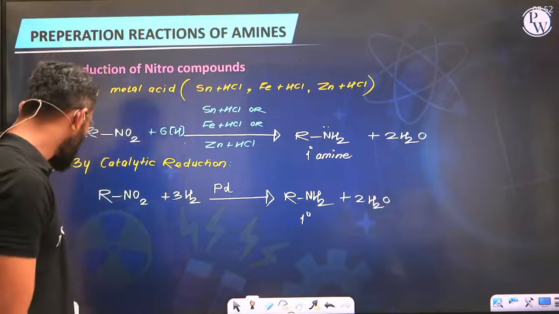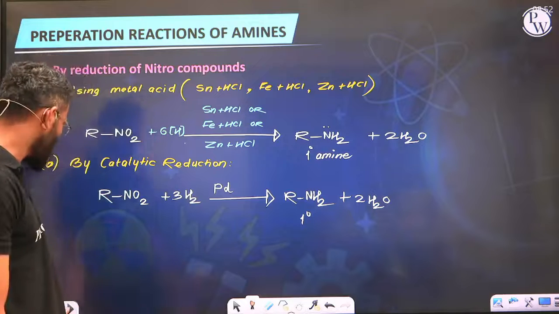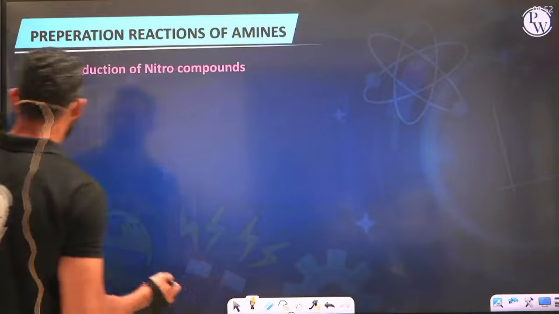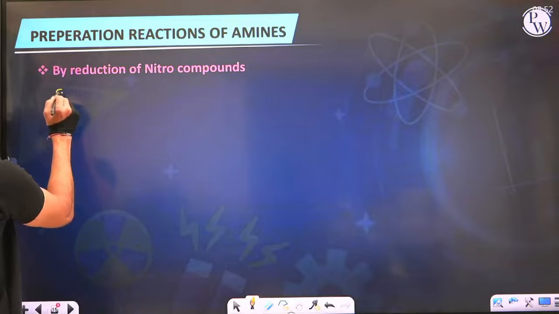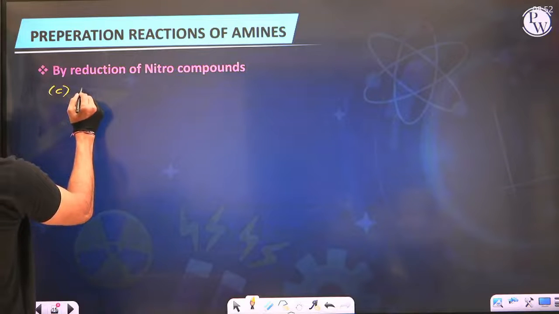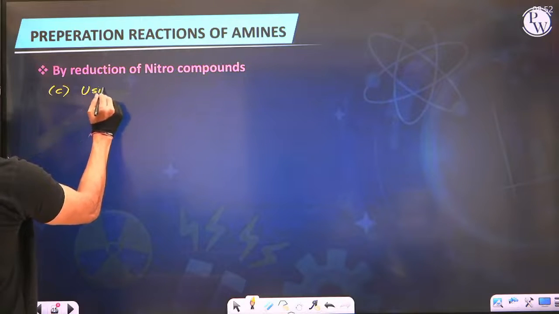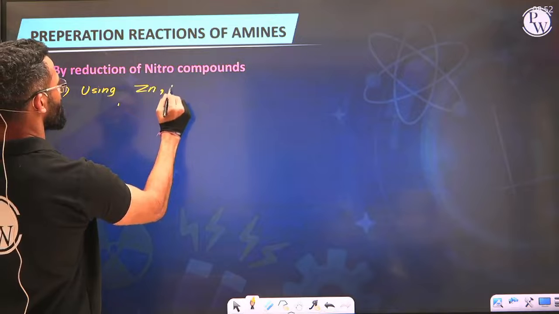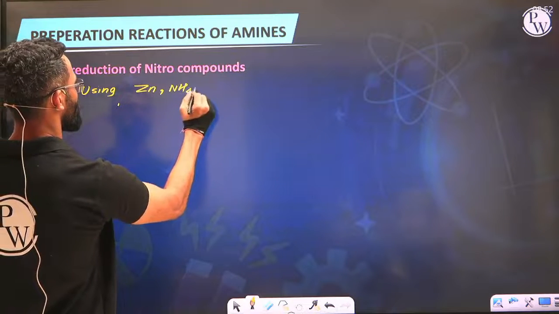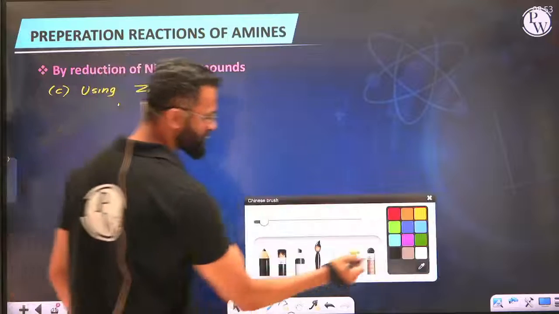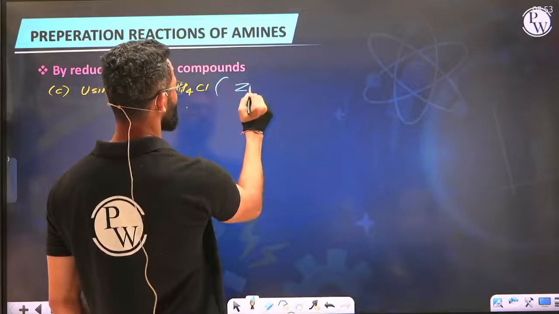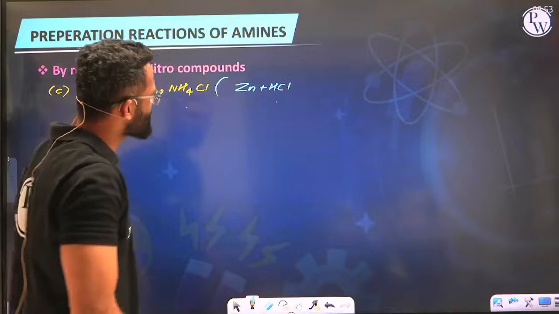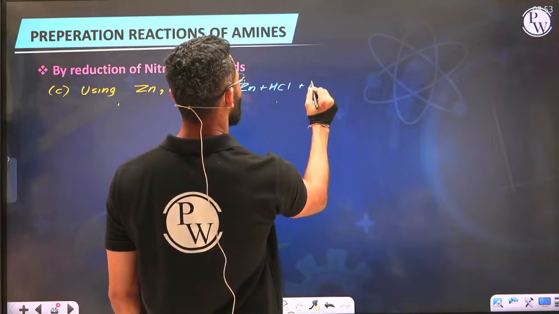Well, there are some cases of selective reduction as well. But prior to that, let's say, now if I'm talking about partial reduction of such kind of nitro compound. So let's say reduction using zinc in ammonium chloride. Now, just for the sake of understanding, I'm simplifying this, guys. Earlier we saw how zinc plus HCl was used to reduce it completely. Now it is not just zinc plus HCl. In addition to that, we are also adding ammonia.